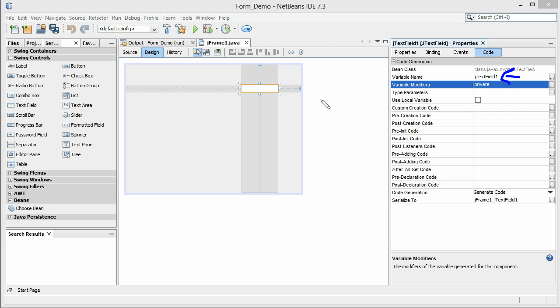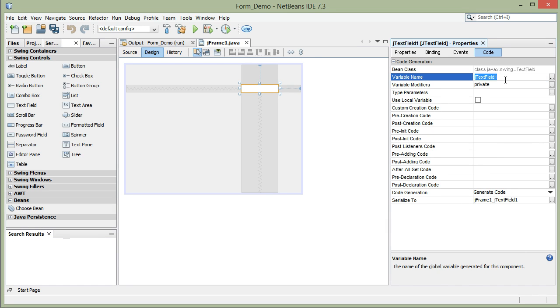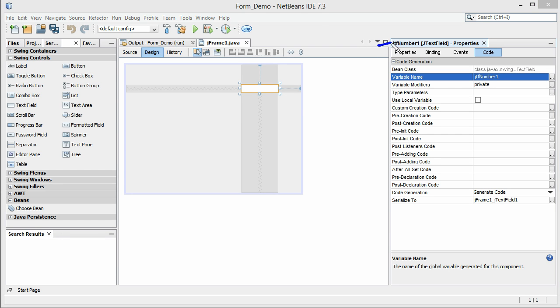Now that's not very descriptive, so what we should probably do is rename that to be a more descriptive name. So I'm going to call it jTextField number 1. I'll go ahead and hit enter. Now look what happened. Right here we can always see the name of our control, and it changed right there.